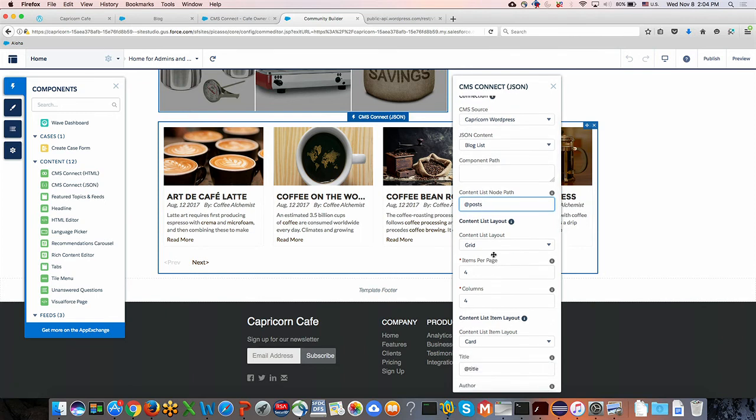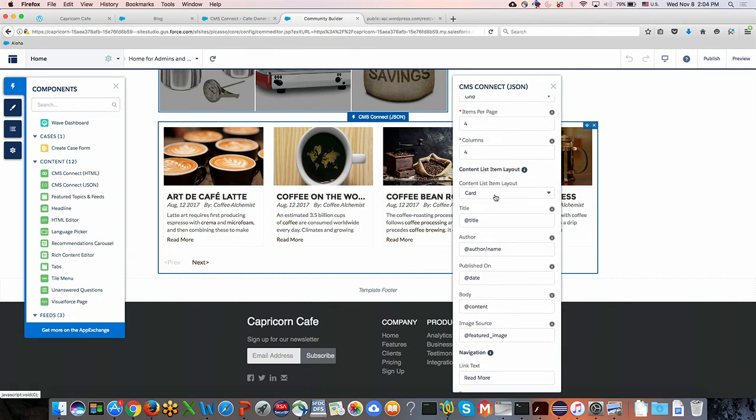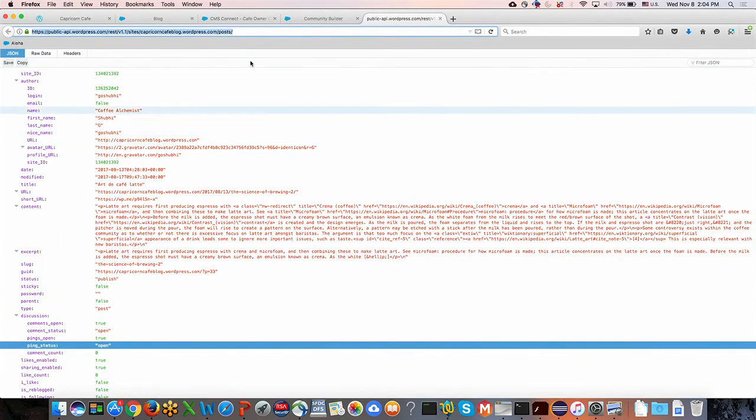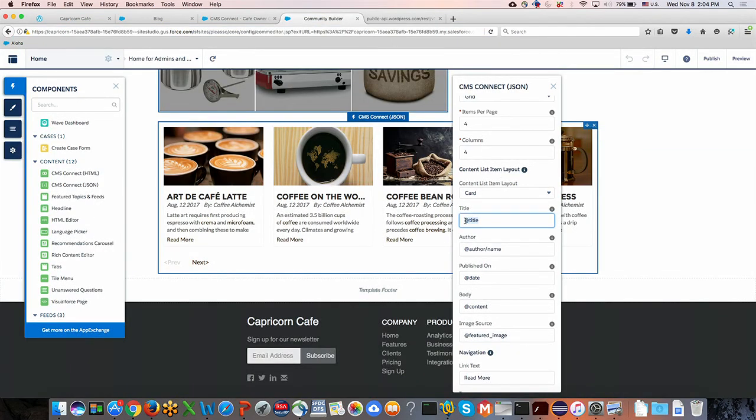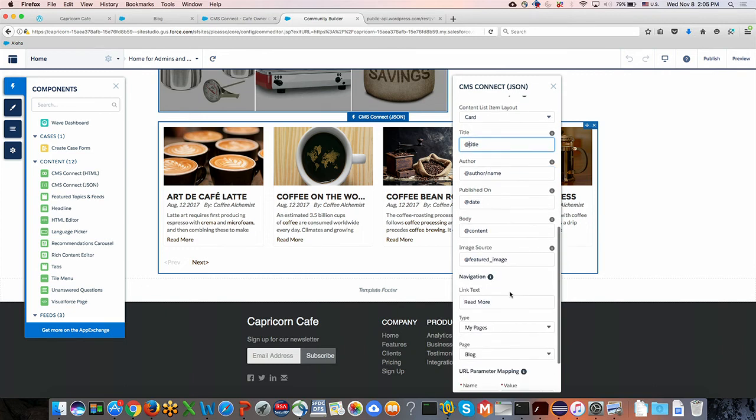For the grid layout, provide certain mapping for pagination support. And in the card layout, you need to define a mapping between your content layout attributes and the JSON field of the payload. So what that means is going to the JSON viewer of the payload and examining the data, the title data of the blog is mapped to the title field of the JSON. So go back to the property editor here and put that value, and prepend it with @, which is an indicator to the data binding provider that it's a JSON expression and not any string or literal. And similarly, define the mapping for other attributes, and you are done.